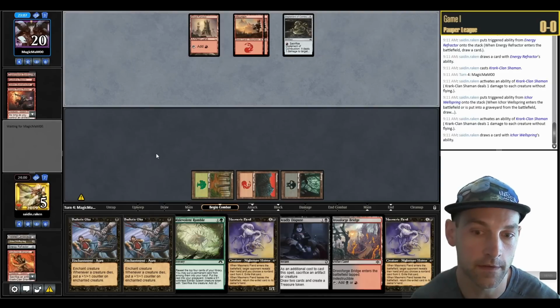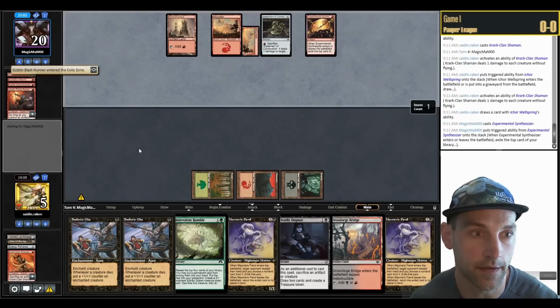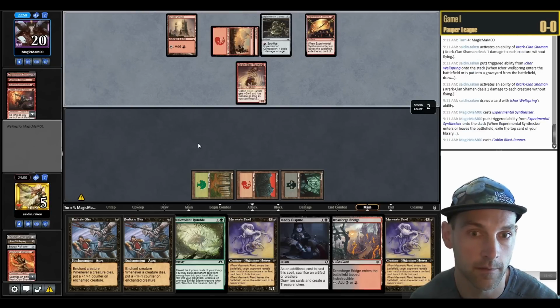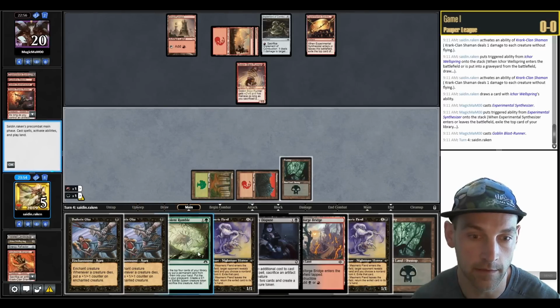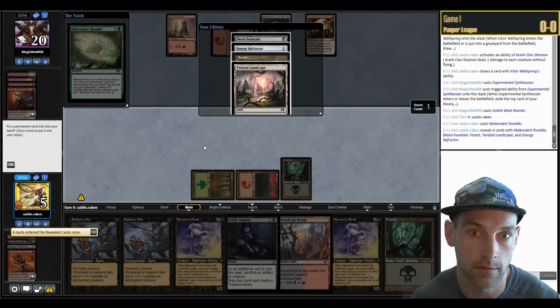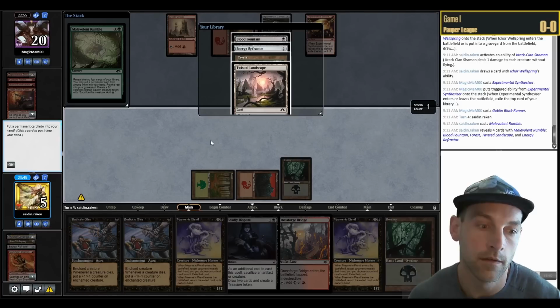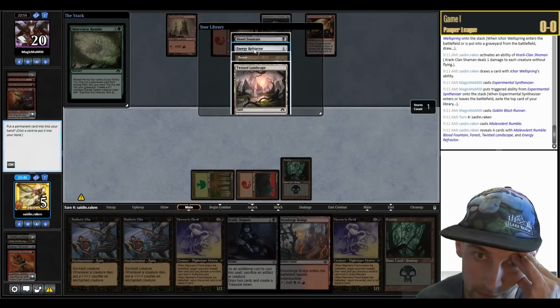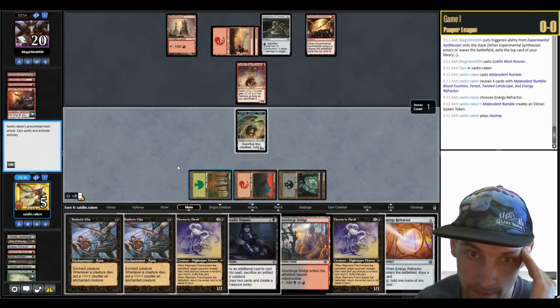Find a Mezfiend. Not the greatest. They play a Synthesizer and find a Blast Runner. Plays the Blast Runner, so that's 3 damage coming in. We can Malevolent Rumble. Don't really find anything good. I would just take the... I guess the Refractor. Then we'll go land and play the Mesmeric Fiend.